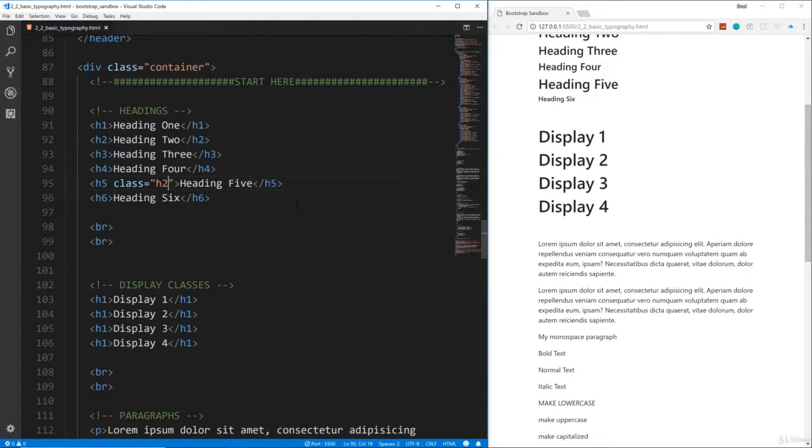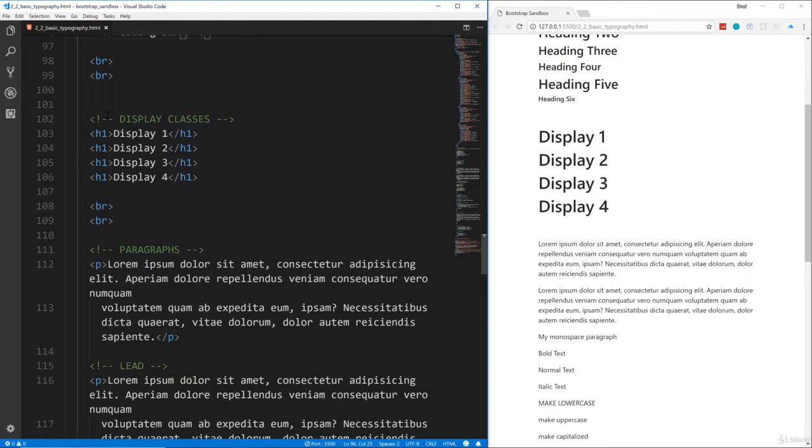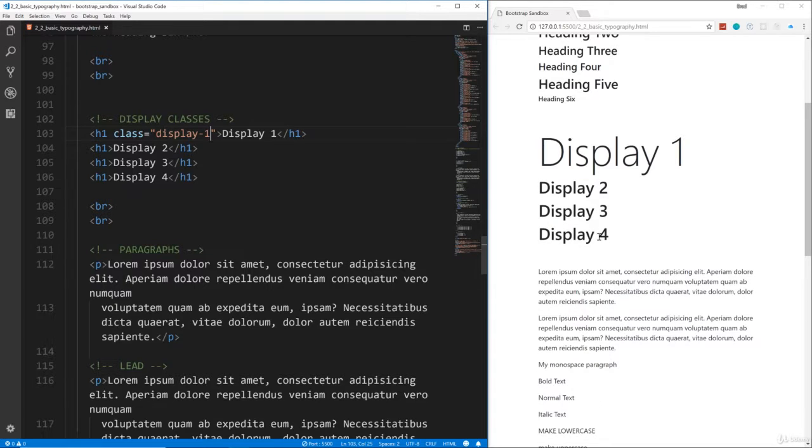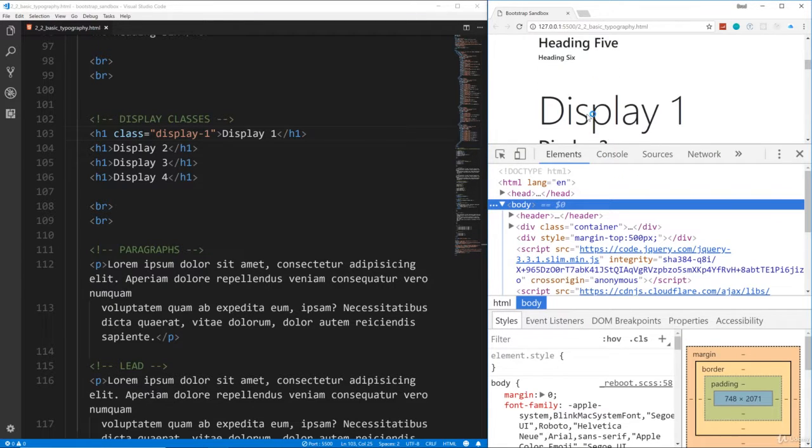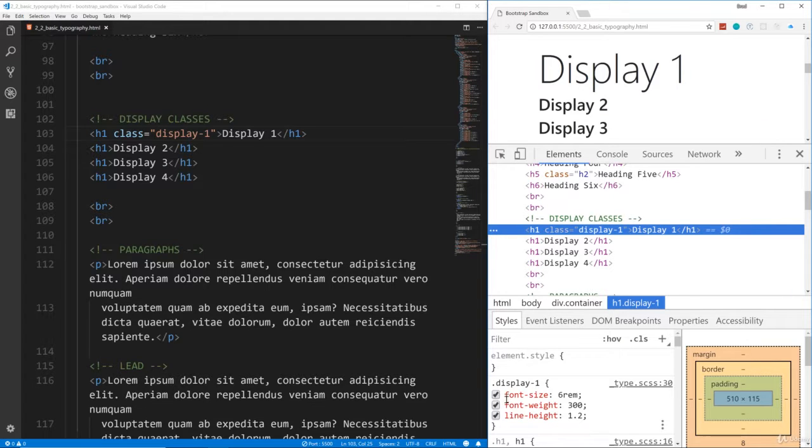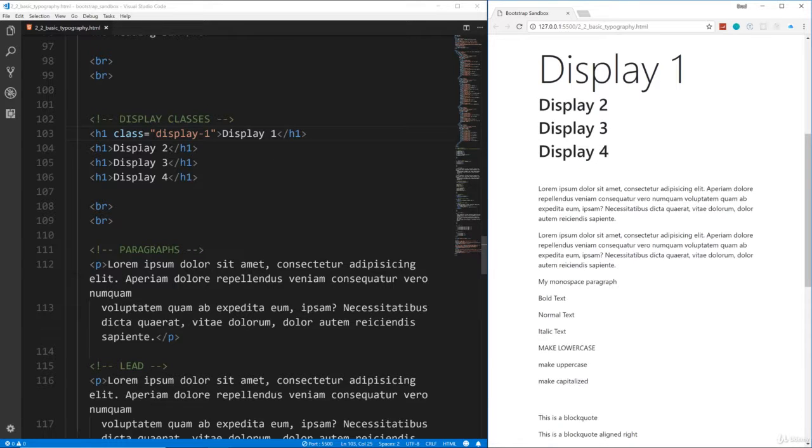All right, now these display headings here, or display classes, they're used to make the headings a little more prominent. They're great for showcase areas or hero blocks, things like that. So what I'm going to do is give this H1 a class of display-1 and save. And notice that it gets much bigger. If we take a look here, down here you'll see the font size is now 6 rem. Okay, so it gets much bigger. The font weight is 300 and the line height is 1.2. So it adds those changes to it. And that's the biggest one, but we do have display 2.